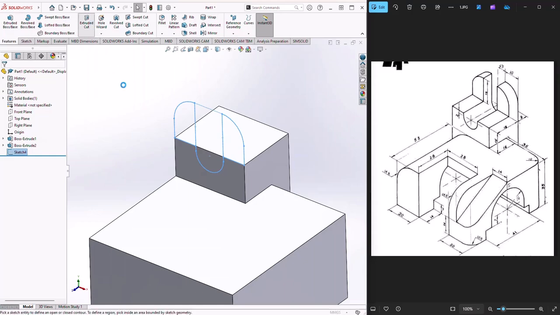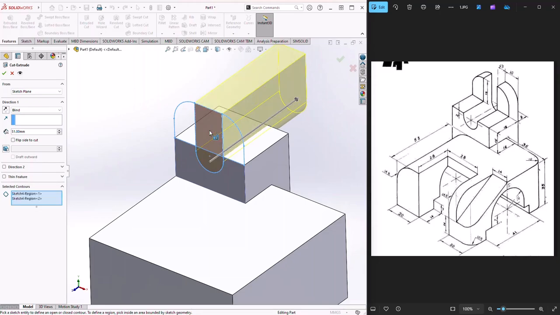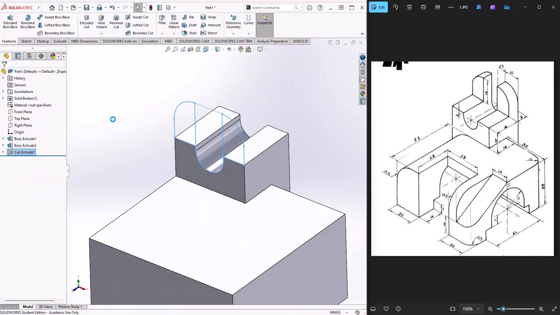I'll create the extruded cut first. So with the extruded cut command selected, it's waiting for me to select the areas that I want to use from the sketch. And the reason why it's waiting for this is because it detected multiple sketch profiles. So I'll pick this section here and this section here, and we'll select through all, and I will cut. So that's the cut first. Then I will open the extrude command and reuse the same sketch once more.